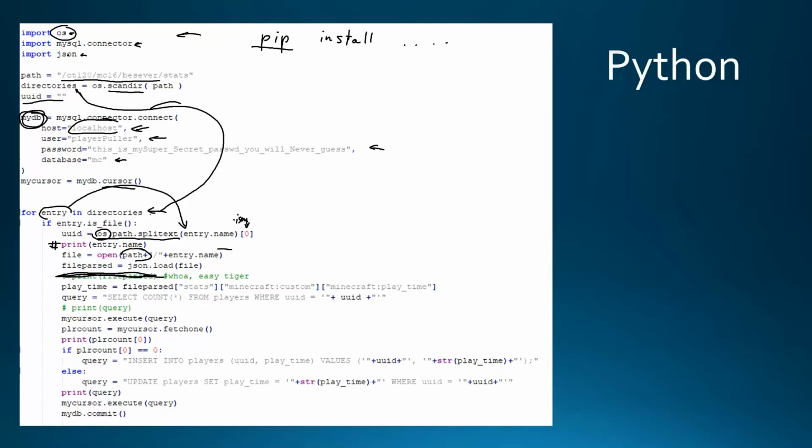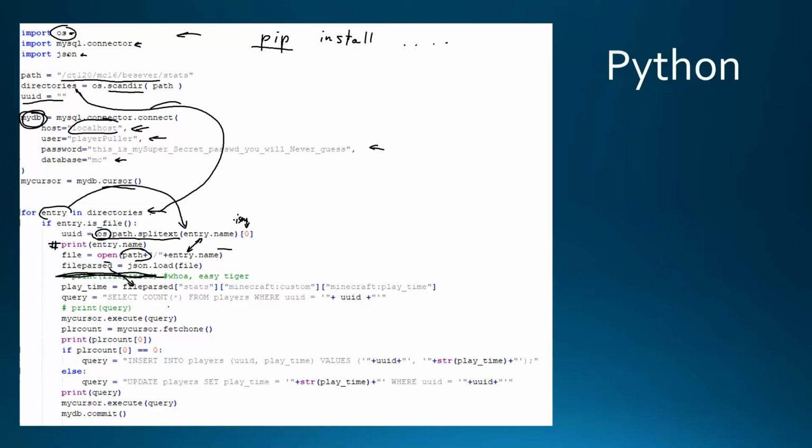Okay, let's look at the file we're opening. We have to open the stats file, right? So we take the path, we add the file name, and I was thinking it would parse it nicely. That's why I called it file parsed. Unfortunately, it didn't do much. It was still looking like it looked before.